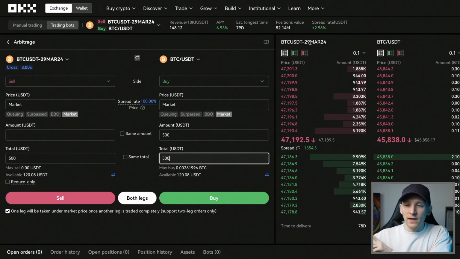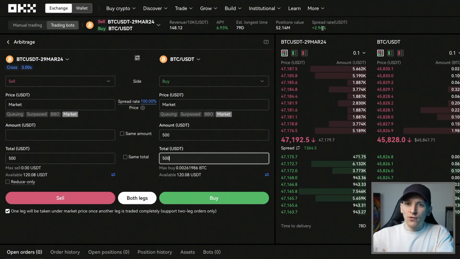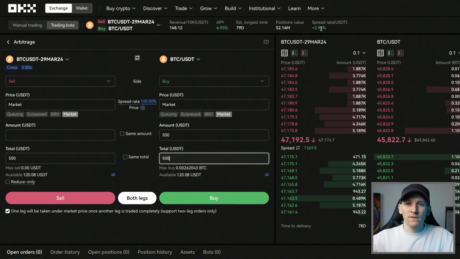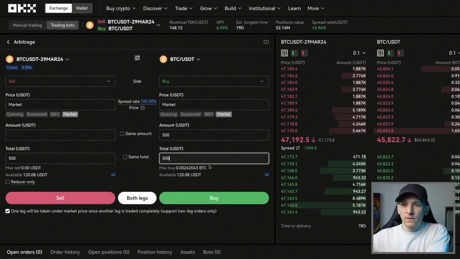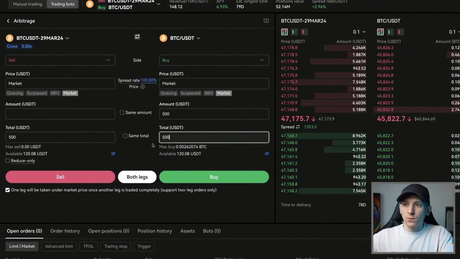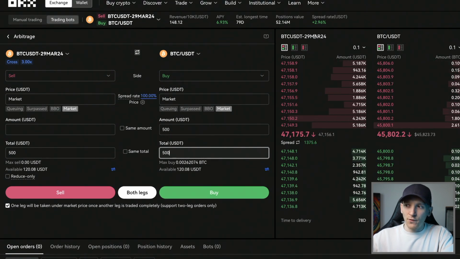But you do have to wait until the 29th of March expiry, and you have to make sure that you don't get liquidated on this side of the trade during that. So, of course, the other risk here is within those roughly 3 months as of making this: is 3% enough, or could you make more elsewhere? So you would go through and execute both legs here. You would have a long spot position, a short futures position, and then to make sure that the trade worked out, you'd have to wait until the 29th of March.